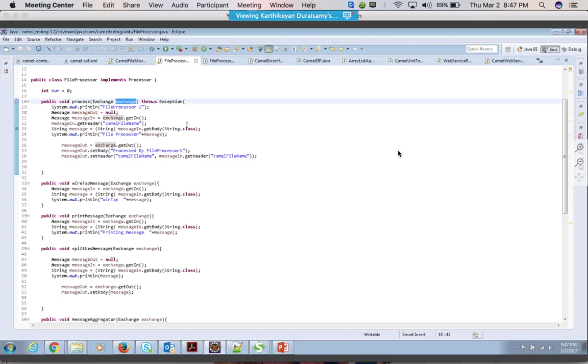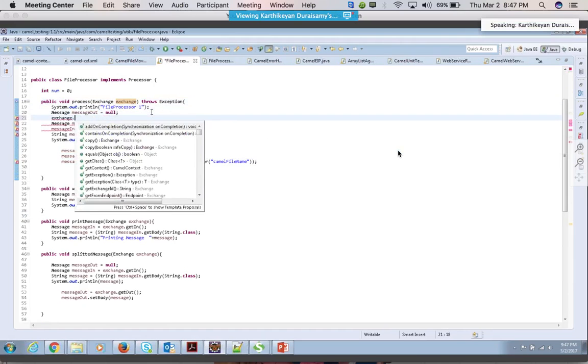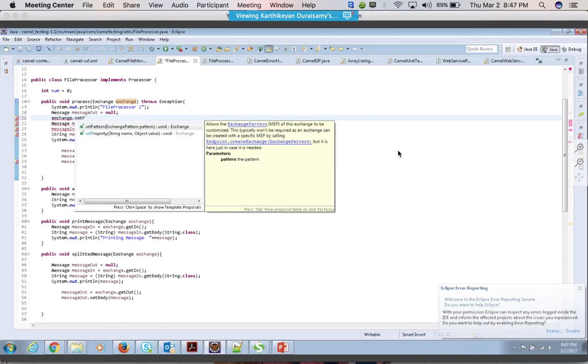No, no. I'll tell you one thing. See, in the exchange you have some other component called properties. These properties can be set, and you can retrieve them at any point of time during the message flow.